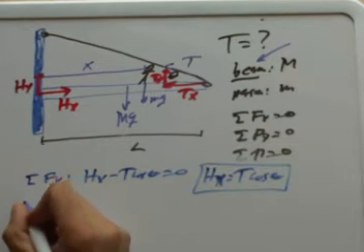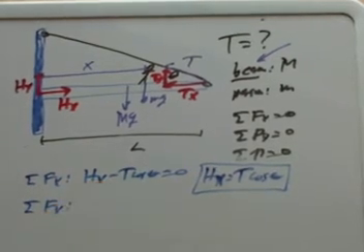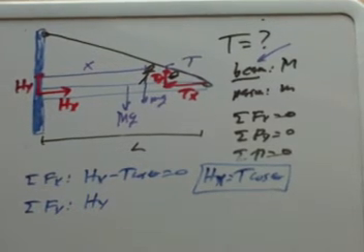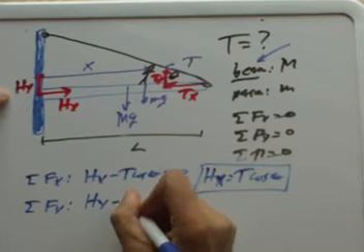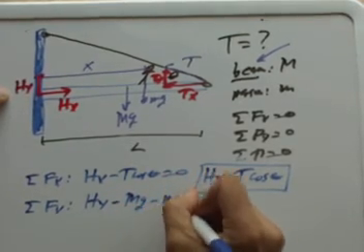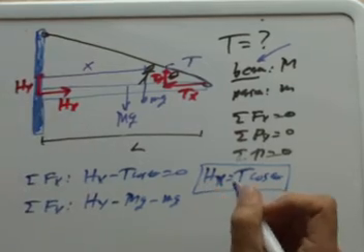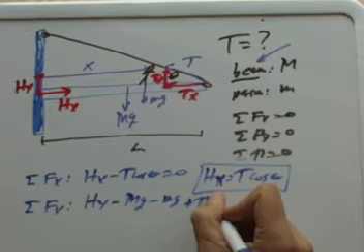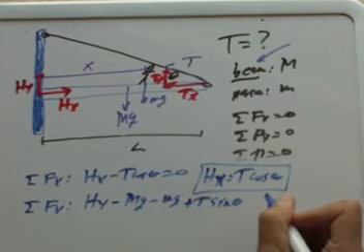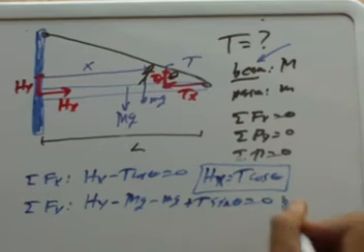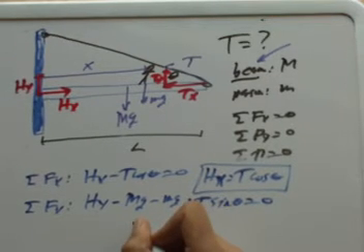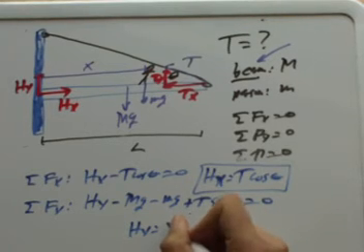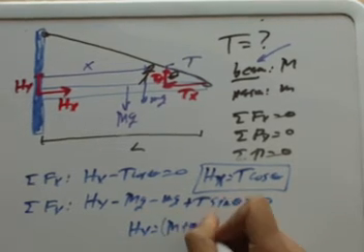Continuing, the sum of the y forces has to be 0 too. Let's see what we get for that. What y forces do I have? I have the y component of the hinge up. I have the weight of the beam down. I have the weight of the person down there. Then I also have the y component of the tension, this Ty, but that's up. So I'll have a plus T times the sine of theta, and that's up. And all that's going to be equal to 0. So you have another preliminary result here. The y component of the hinge force is equal to M plus little m times g.